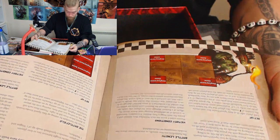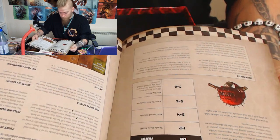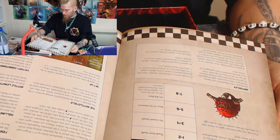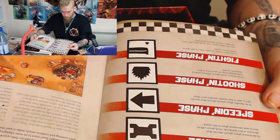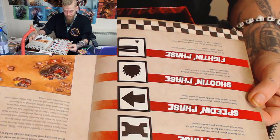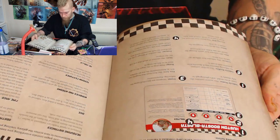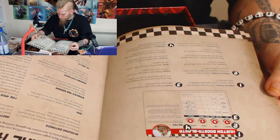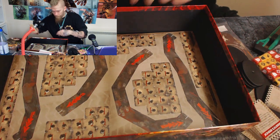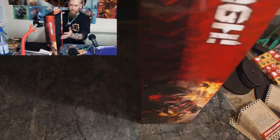And we have different map types as well. Excellent. So I'm guessing you're going to want a 6x4 table to lay these out on, even though it may not take up the entire space. Game round. We have a cunning phase, a speed phase, a shooting phase, and a fighting phase. But we will be going through these rules in another video. So we're not going to get too much into the detail of that.